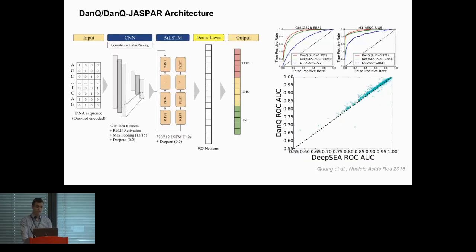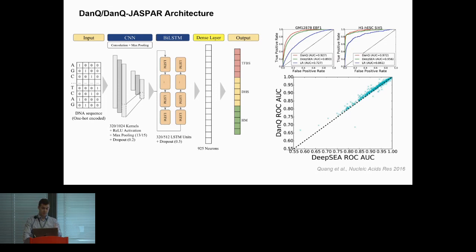The second generation of this came out a year later in the form of DanQ and DanQ-JASPAR. So the architecture on the left has some similarities, as you've seen with the previous DeepSEA architecture. We have the same data set, same one-hot encoded input, a similar convolutional neural network, but we also have this inclusion of a bidirectional long short-term memory layer before feeding into the dense layer and the output layer.